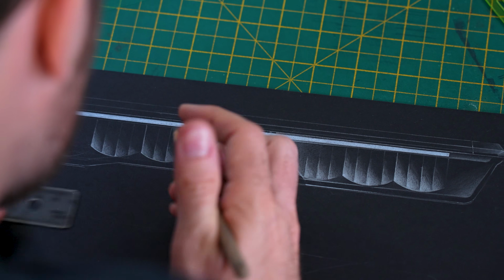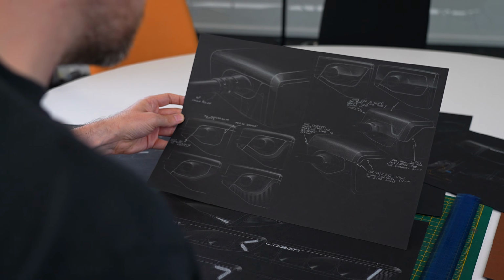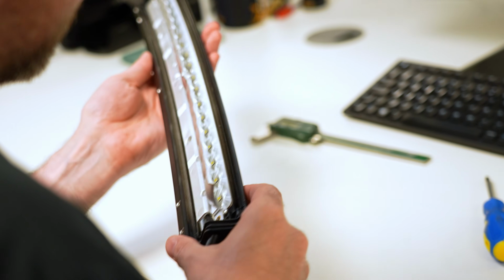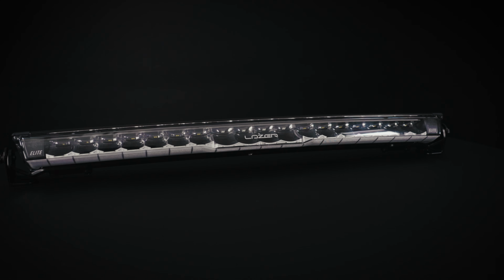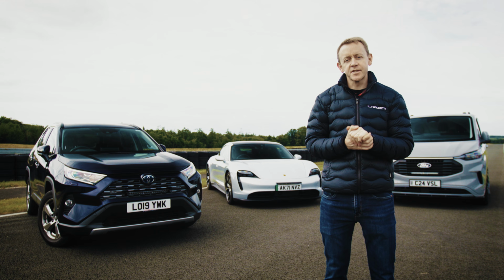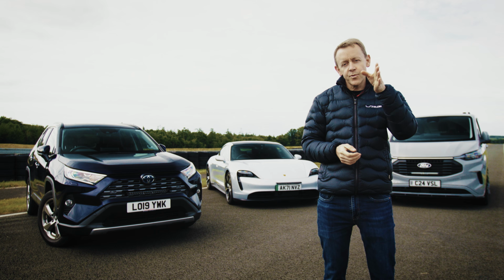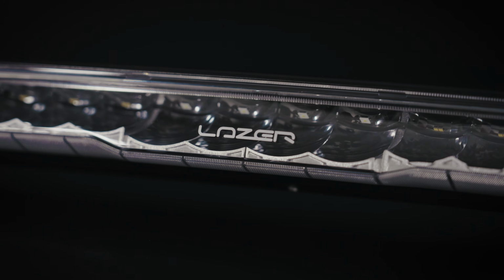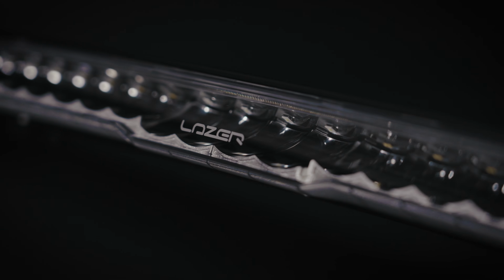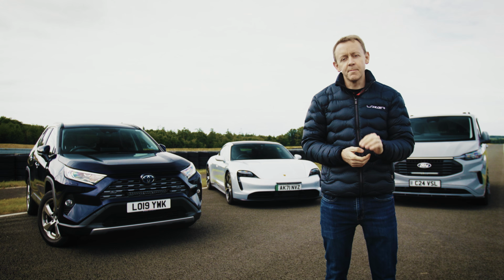We wanted to not just develop a curved light bar, but deliver something that was completely unique on the market. And the formed lens that we've got on the underside of the lamp helps with things like airflow. So we've done quite a lot of work with aerodynamics to ensure that the airflow around the product is as efficient as possible. There's also a slight backward angle on that lens so that in case of snow or icy conditions, that snow will just drop off the bottom of the product. So very unique on the market. There isn't a light bar quite like it until now.